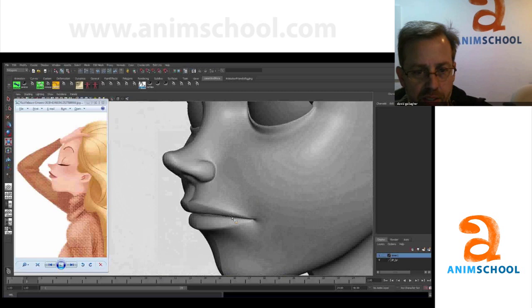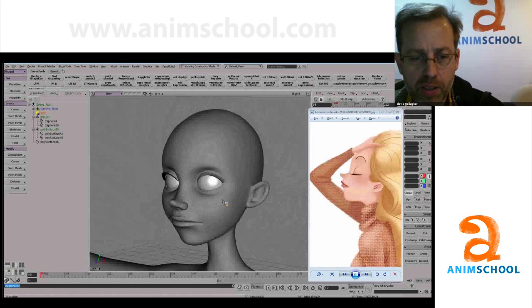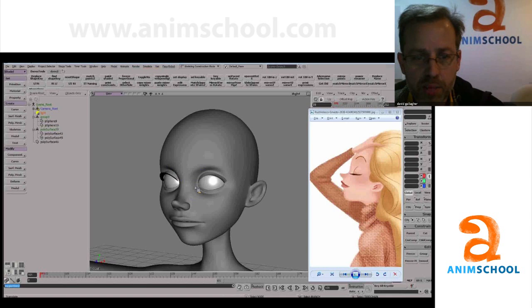So we talked about a lot of the stuff in the face. Let's look at a few other things. You might be just a little bit front-facing on the eyes. When I look at her, I notice these shapes here, and I think it's making her look a little older because she starts to feel like she's got a sunken face. As I was saying earlier, the younger you are, the less you have sort of like little sunken areas.